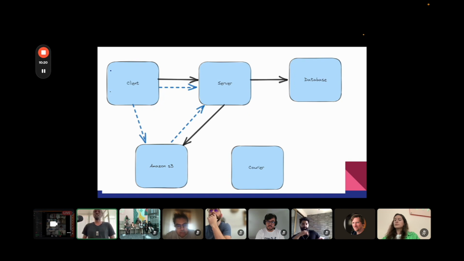It would have been better to send the file directly from the client to Amazon S3, and send the file metadata and other information to our database. When you implement our project with that design, it will be more efficient.